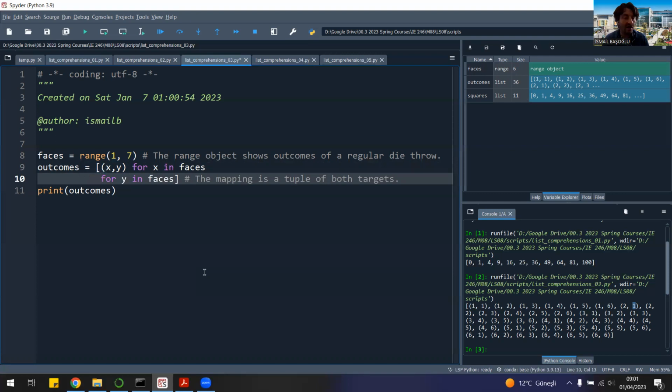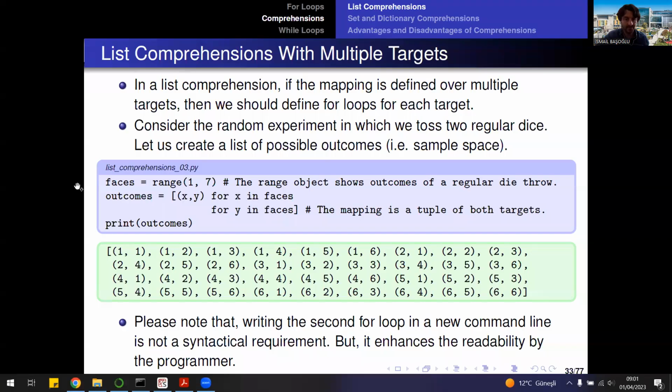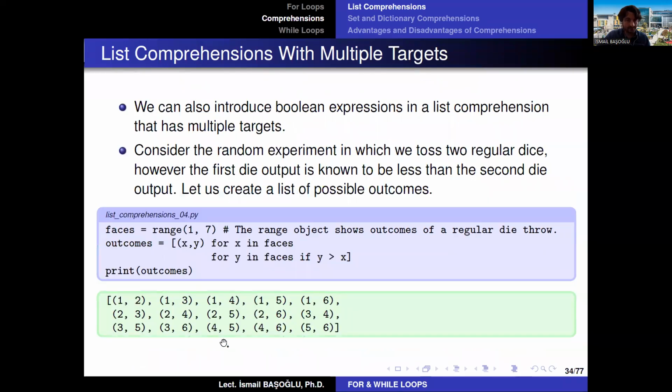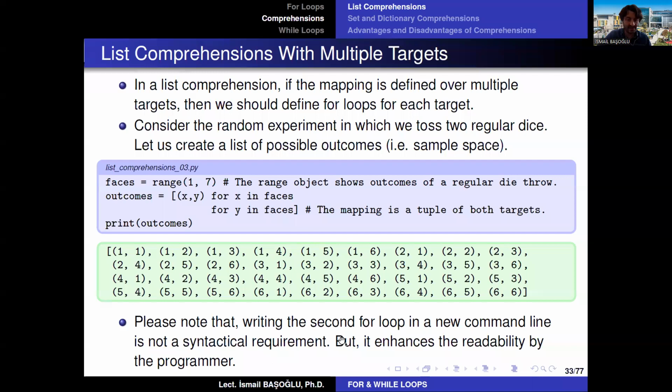But remember, the objective of a list comprehension is what? Instead of using 2 nested for loops in multiple command lines, we want to create this list object in the shortest possible command line, which is a list comprehension. All right, so it is also mentioned in the presentation file.